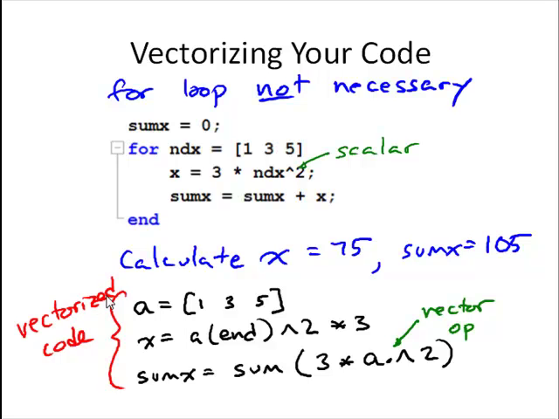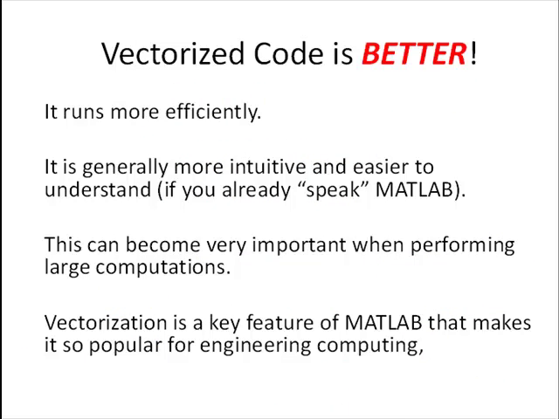And actually what's going on in the guts of MATLAB when we have a vector operation, like this sum function operating on the vector, and the vector operation here, is also called an implicit loop. Because in the underlying programming of MATLAB, the loop, like what's happening up here, is still happening, but it happens implicitly. But it is still more computationally efficient to use vectorized code. And so almost universally we would say vectorized code is much better.